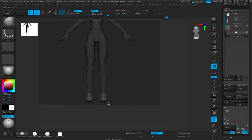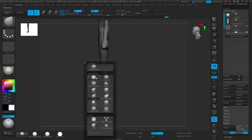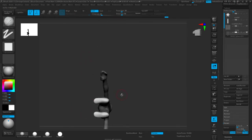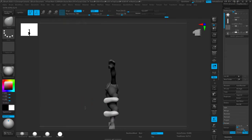And see, this is what I was saying, her feet probably won't end up being planted at the very end because I'll be moving the legs around and the head around and all that stuff. So we will have to do one pass where we offset the character to be grounded at the very end of the model, or near the end at least. Probably just before the final refinement pass.